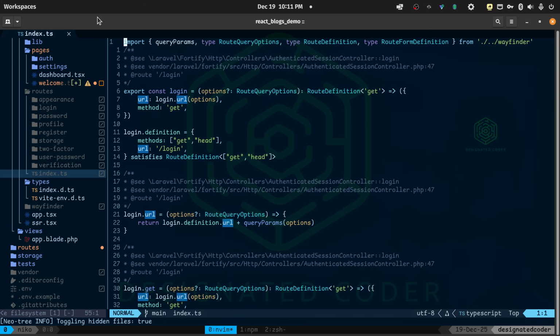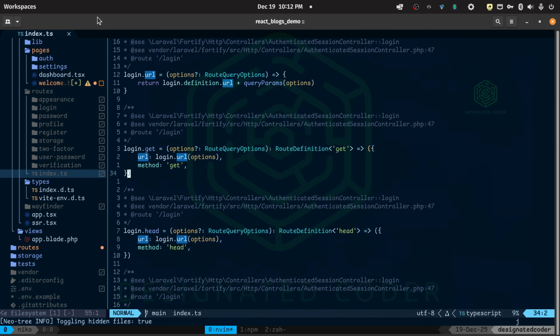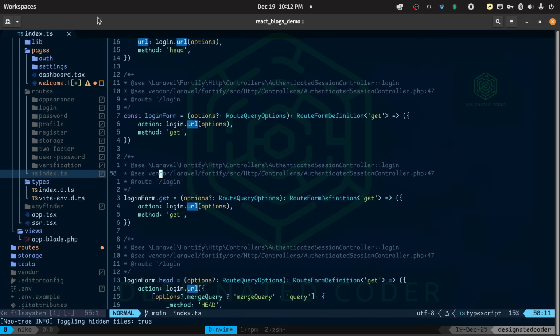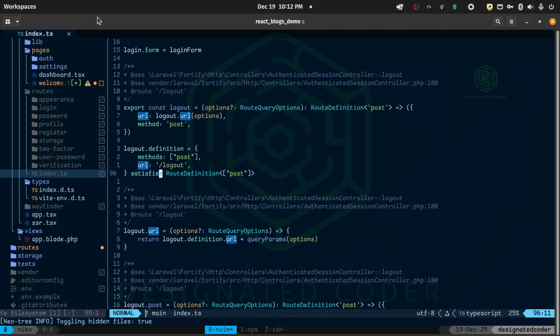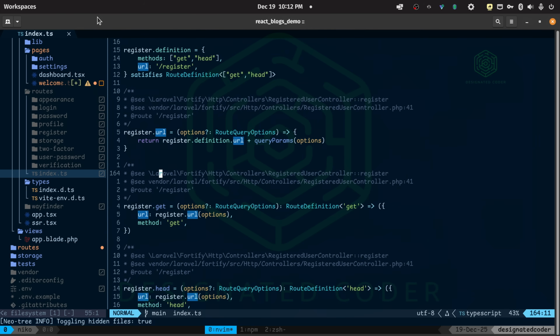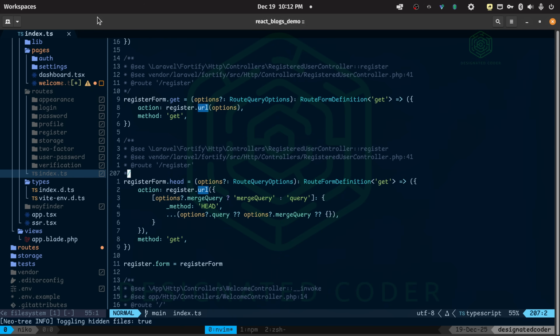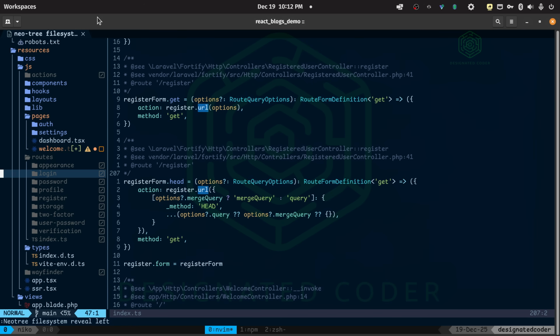If you come down to the index, there are specific ones that we can use, and they have TypeScript types associated with them using Inertia. Login is the login route. It has a URL, it has a get, it has different functions and things associated with it. There's also the logout. These are routes that we can use. There's the register. I know I'm kind of going through it fast, but you'll be able to slow down and take a look at this within your own code. But the dashboard is also here, and this is where we're getting those routes.